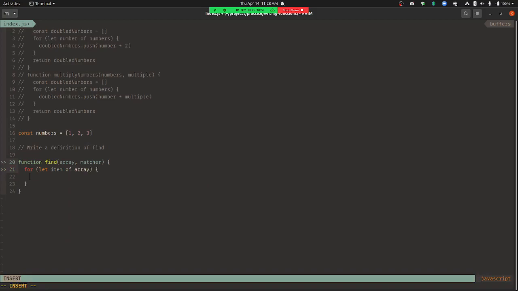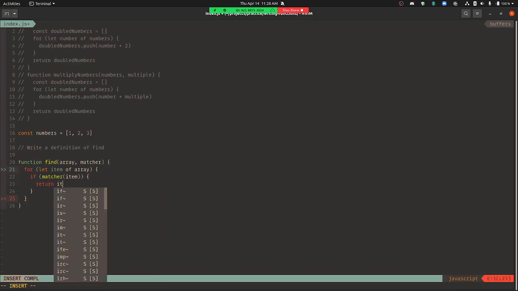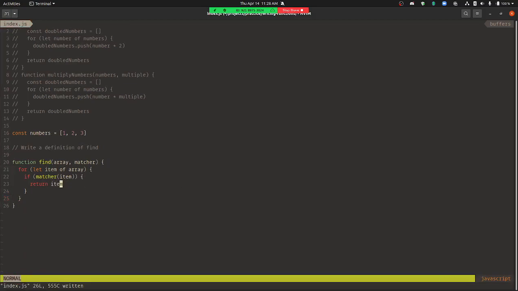And what we want to do is call the matcher with the item. If it returns true, we found our match. So if matcher item returns true, return item. If you want to be super slick, otherwise return null.